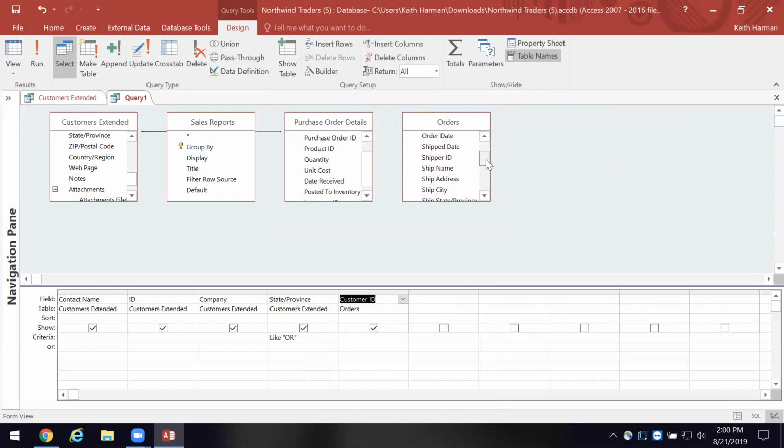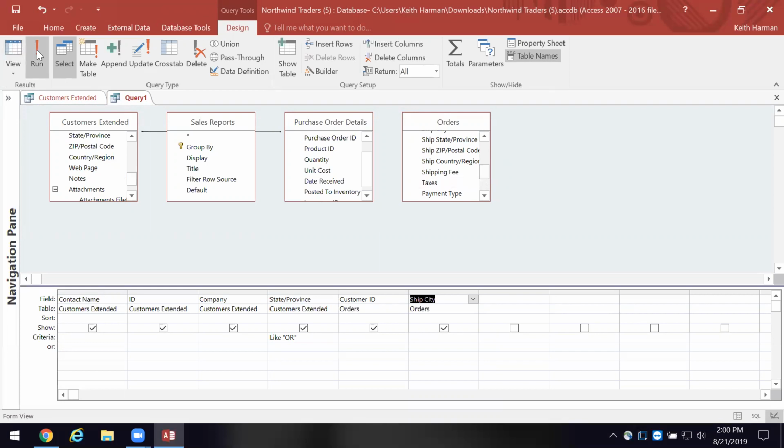But we still should get ship city, and let's just go down here some more. Tax rates, tax status.